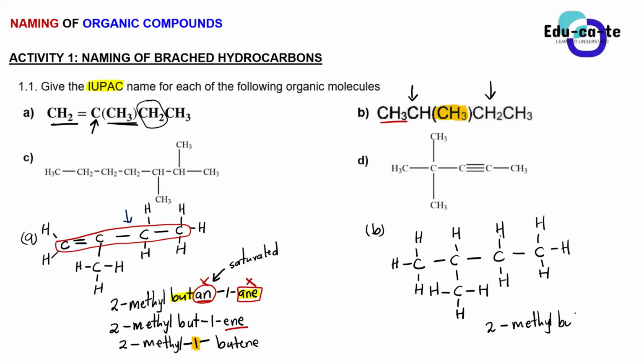So this will be 2-methyl-butane. You just need to identify the parent chain here. In this case, you can see clearly that our parent chain can be this one that I'm highlighting here. It has 4 carbons, the highest number of carbons, and it also contains the functional group, because you can identify that this is an alkane. There are only single bonds between carbon atoms, and secondly, it's a hydrocarbon. It's a saturated hydrocarbon. It's an what? It's an alkane.